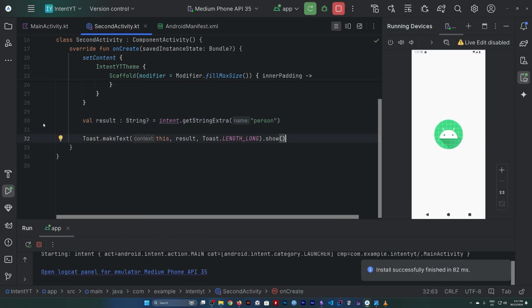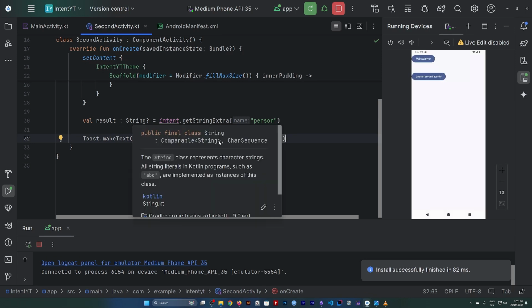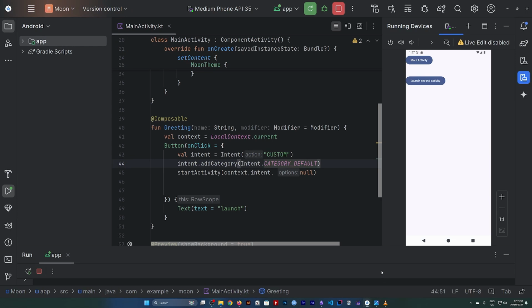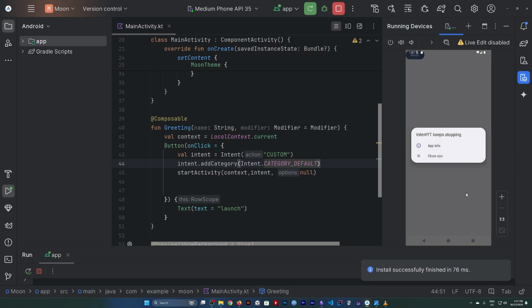So I made this a nullable type, so it should technically work. It's still crashing.